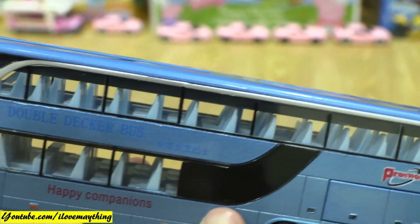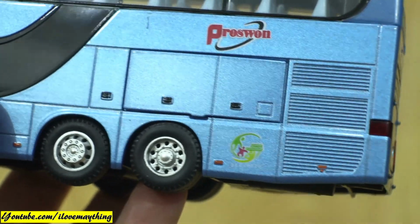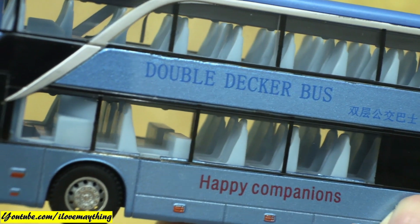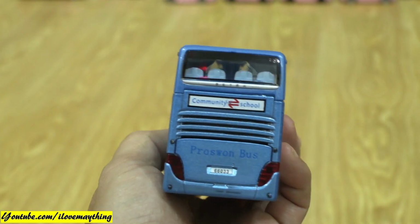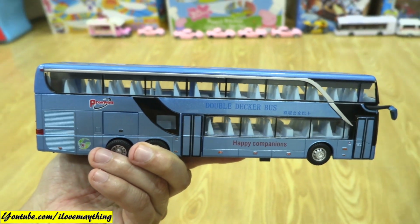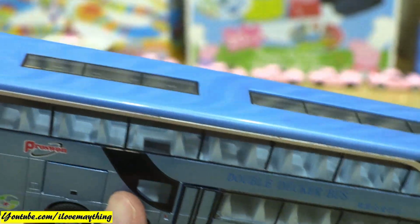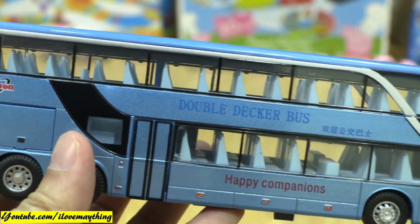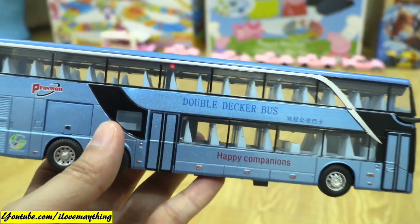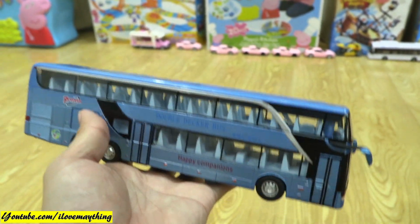Awesome, highly detailed. I like the seats. Color white. Awesome. Happy Companions double decker bus. Okay. Nice looking bus, Mami Rea. You like it? I do like it. And yep, it's diecast. Diecast metal, not plastic. It's kinda heavy actually. It's quite heavy, Mami Rea.